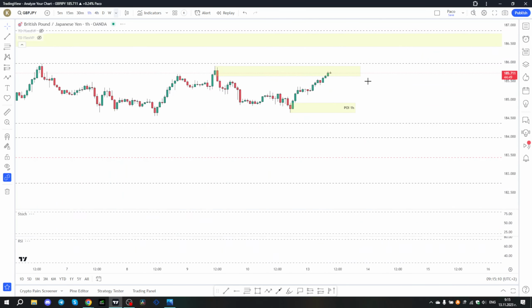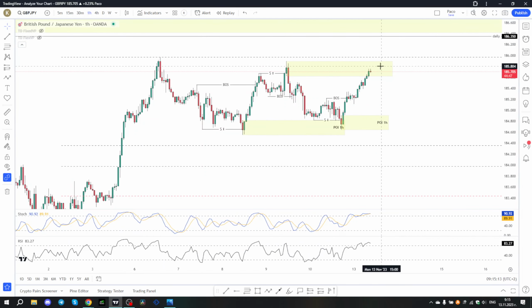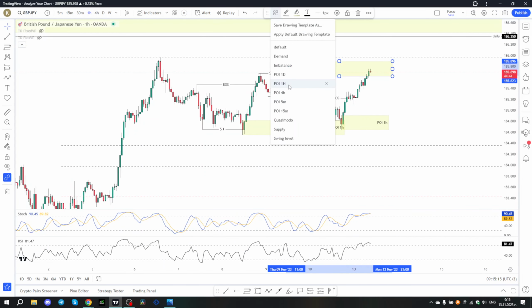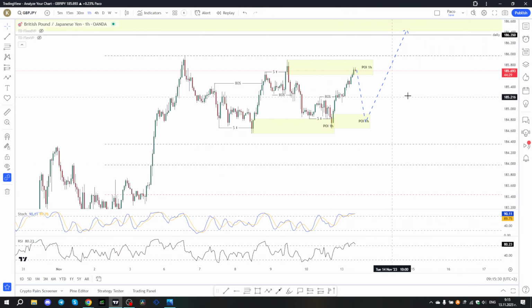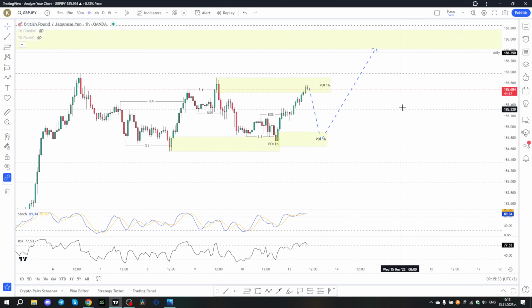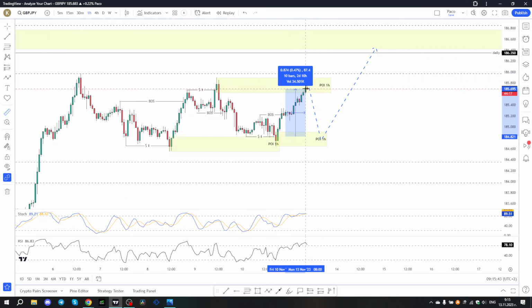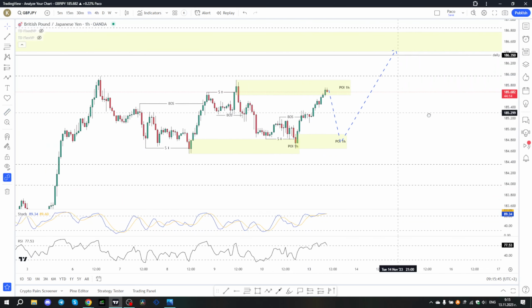On the 1-hour time frame, here we see that we have a point of interest, and there is a chance that the price will do something like this. If we see a pushback from here, we have a down point of interest just right here, and probably some up movement again to break the triangle, and we are gonna see. Last week we saw a very good point of interest. This happened on Wednesday, and look, the price made some very good movement of around 87 pips.